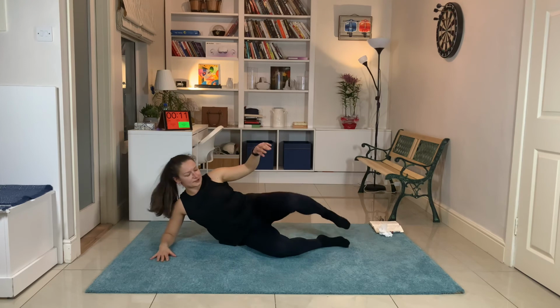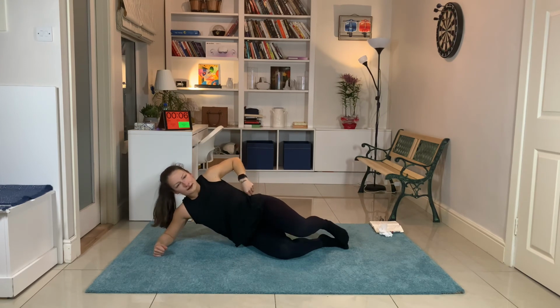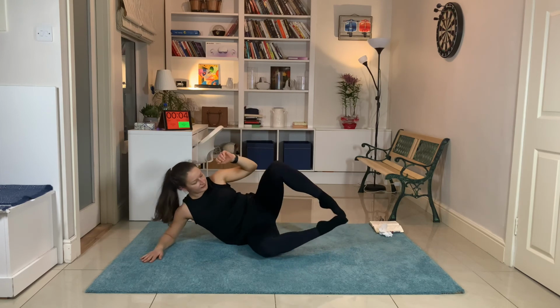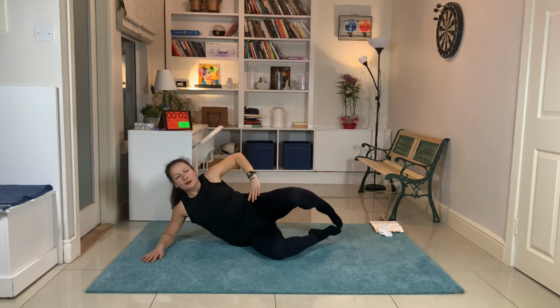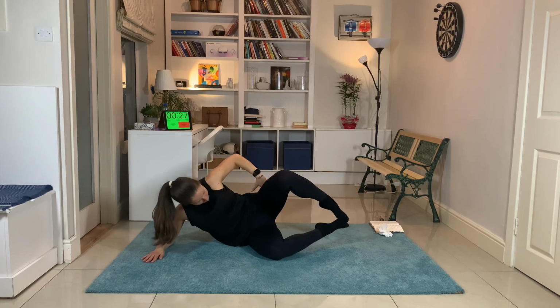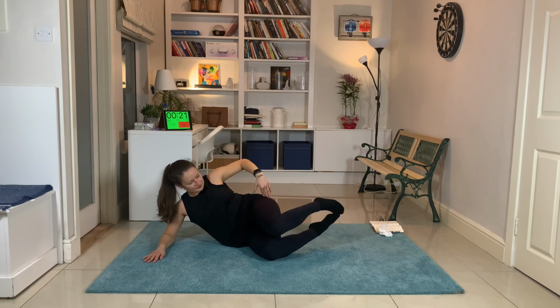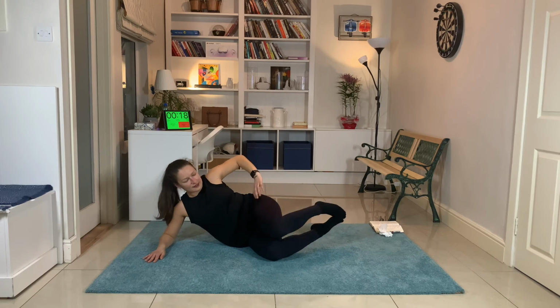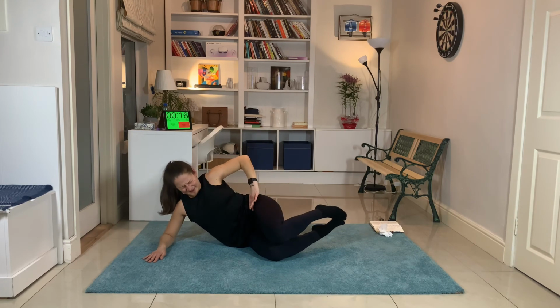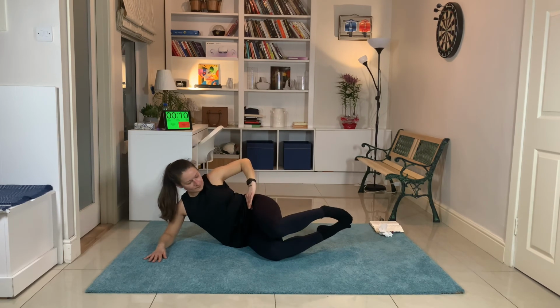Find a nice comfy position. Bring the hips forward, facing forward. Toes together, knees apart. 2, 1. Let's go in and out. Good. Immediately it starts burning. And out. Nice. Last round, guys. We're nearly at the end.